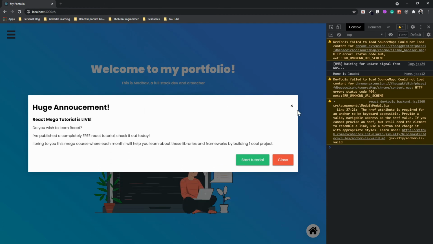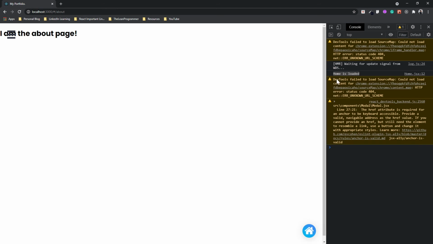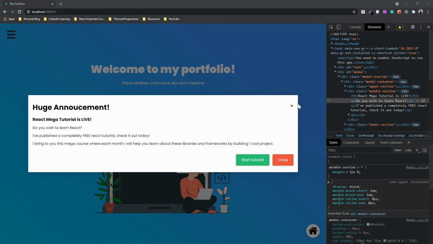As soon as the home page is loaded, it says home is loaded. Now if I go to any other screen, let's say about, it's not going to say home is loaded, but when I go back, it's again going to say home is loaded. So that's what component lifecycle methods are for.